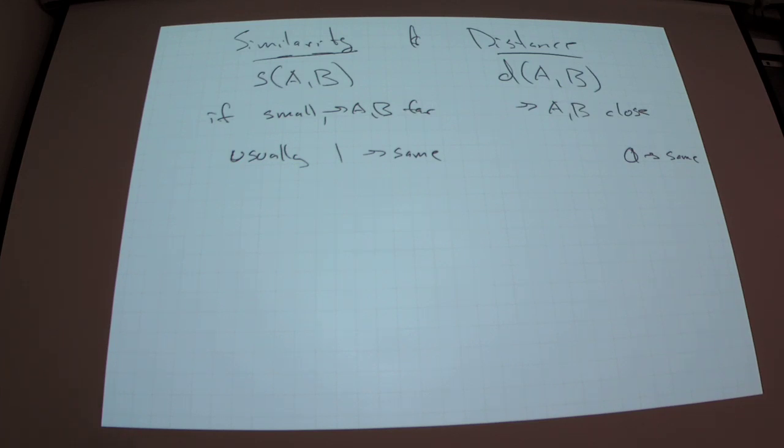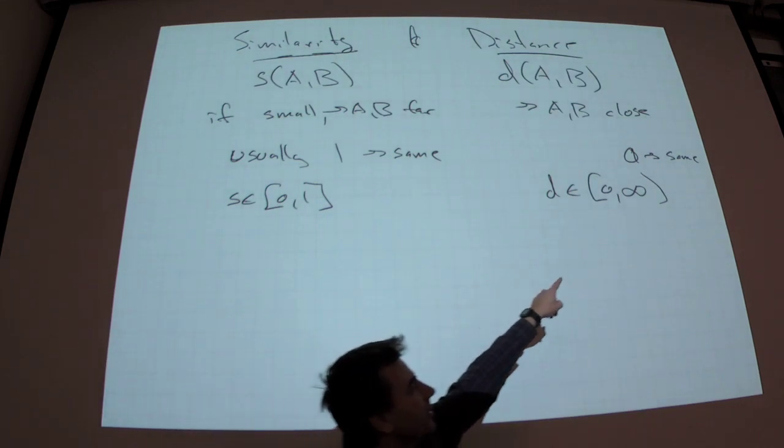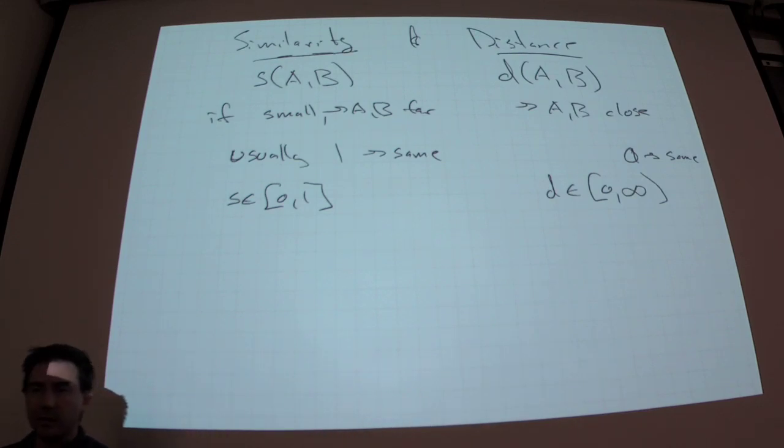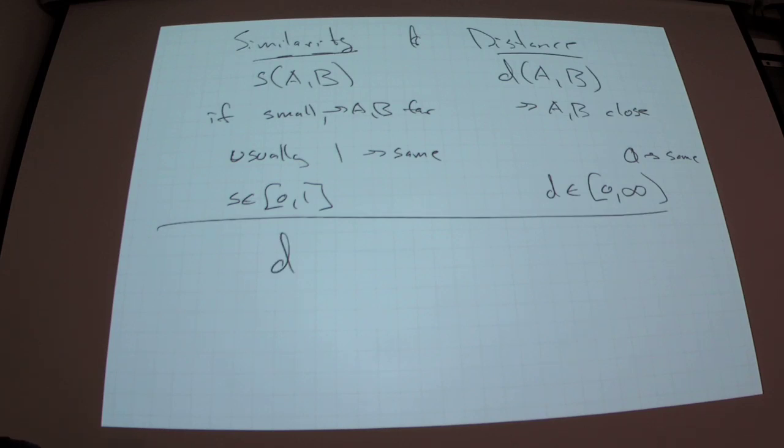On the other side, the similarity S is usually going to be between 0 and 1, and a distance will usually be between 0 and infinity. As I mentioned, there'll be some distances we'll see derived from sets where the maximum value will be 1. That's perfectly fine. It'll still be what's called a metric, which we'll talk about later in the semester. You can often convert between them: the distance between A and B is equal to 1 minus the similarity between A and B.